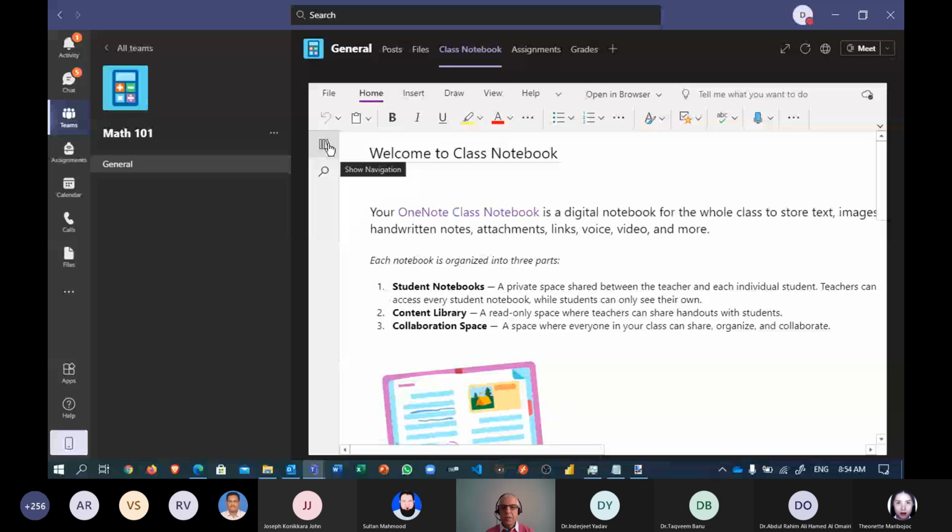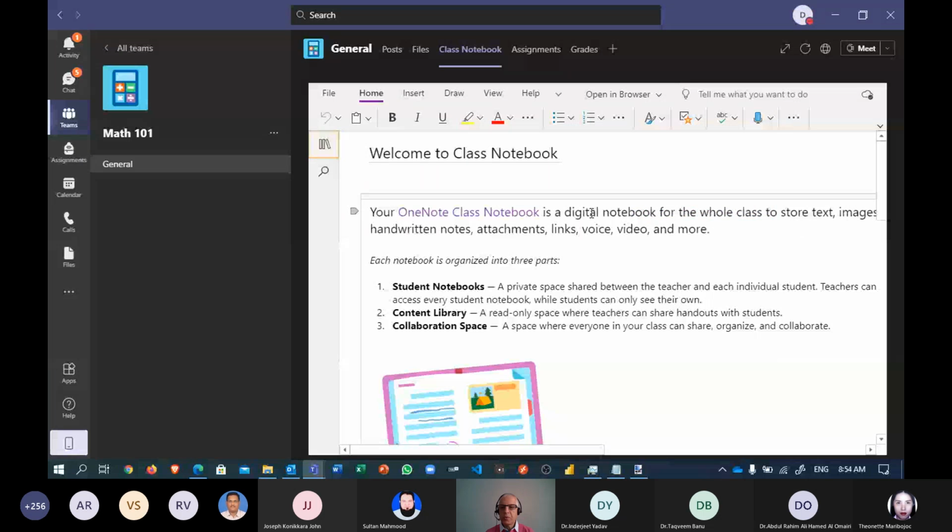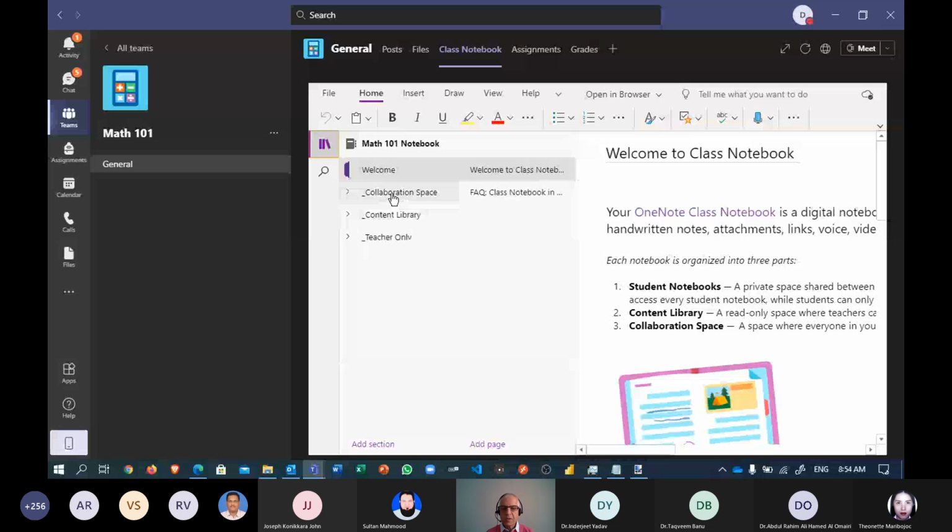By the way, this interface is exactly the interface of OneNote, which is also a software belonging to Microsoft 365. So these are the sections. I have the collaboration space, the content library, the teacher only, and it's still working on creating the student section. It will come in seconds.